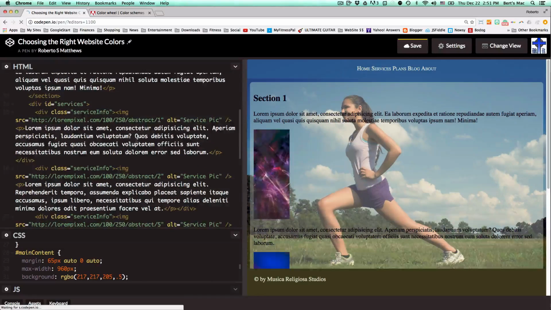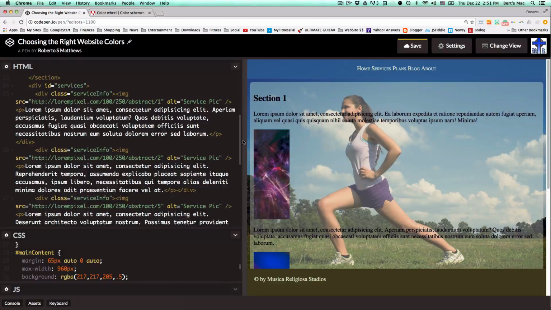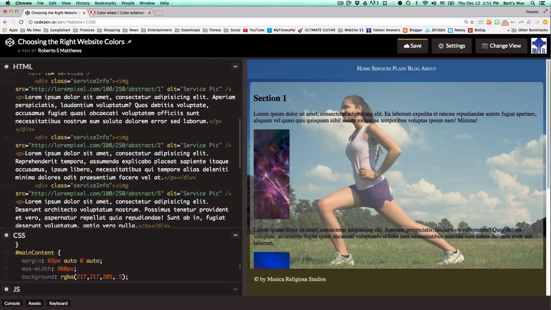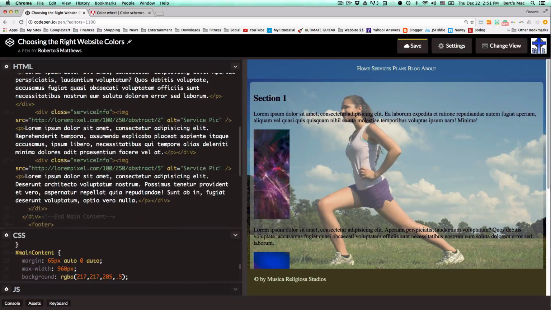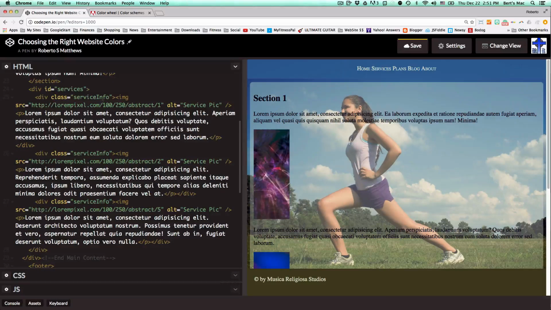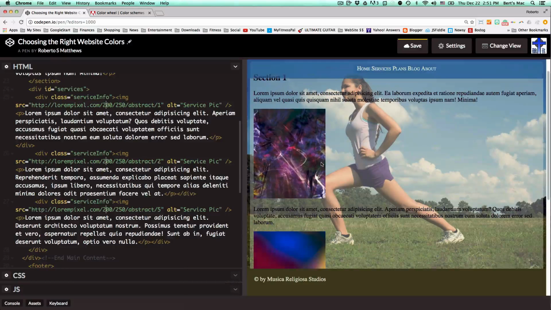Now these sizes are horrible. So we're going to put 200 on each one of these. Here we go. It's a lot better.